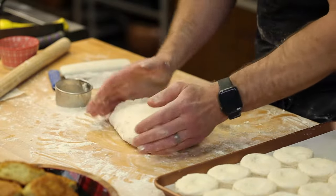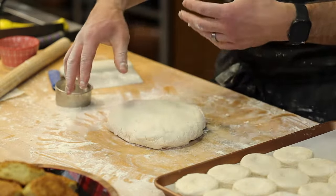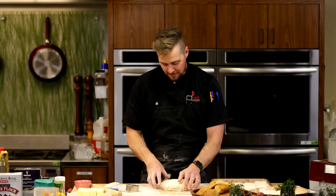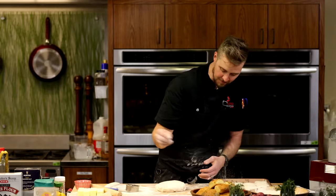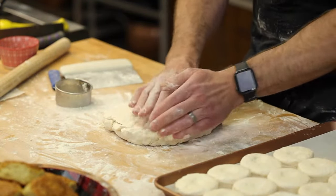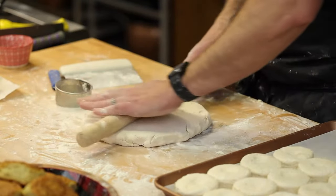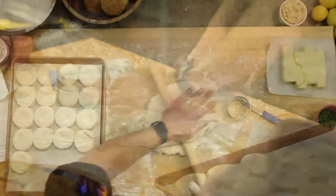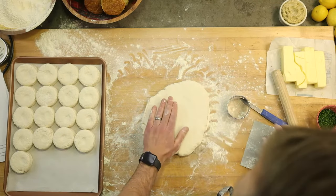All right, we're going to rework the dough here. I don't want to go crazy, but as we cut into it, you guys saw those little cracks. I don't want those to fall apart on me, so I'm going to do a little bit more flour here. That's really all I need. On the back side, we're just going to form it into a little flat disc. Then we give it a little roll, starting from the inside out. I've got a double batch here, so I'm going to fill up the pan just enough.